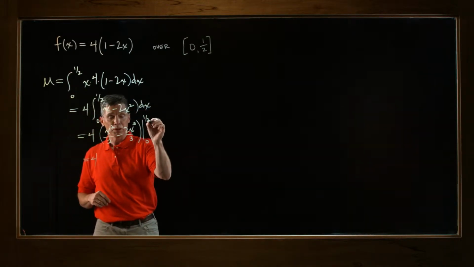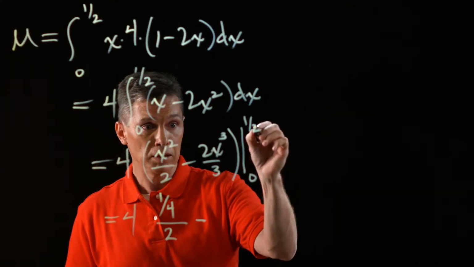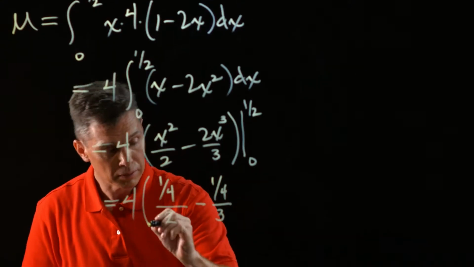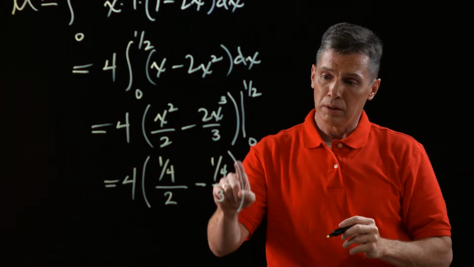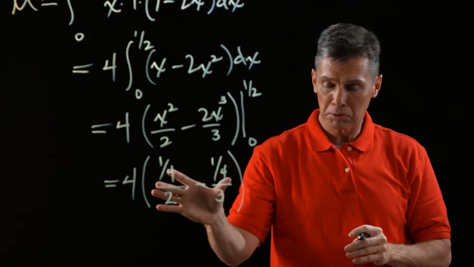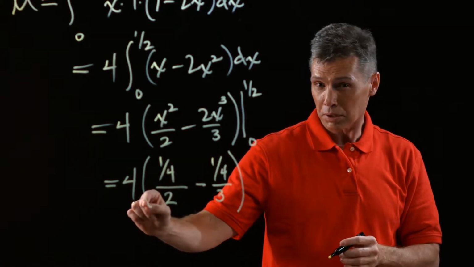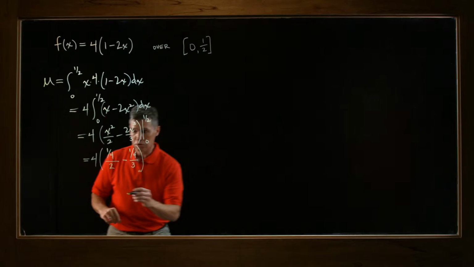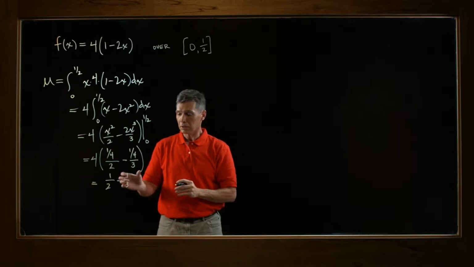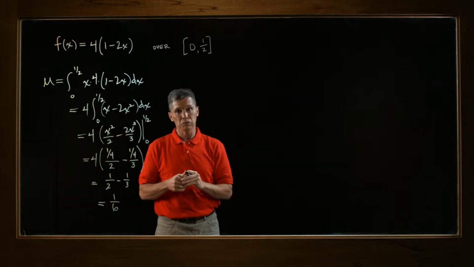Equals 4. Putting in the 1/2, we're going to get 1/4 over 2. Putting in the 1/2, we're going to get 1/8, but multiplied by 2, that's 1/4 over 3. It's all still multiplied by 4. I put in the lower limit of 0, but that's going to be 0 and 0 again, so we're subtracting 0. A little bit of arithmetic, and what I would advise right here is notice each of the numerators is 1/4. It's just a coincidence. It's convenient for us, though, because I'm multiplying by 4, so I'm going to push the 4 in right now, which actually just makes it 1/2 minus 1/3. A little easier on the arithmetic then. Common denominator of 6, and we'll get a final answer there of 1/6.